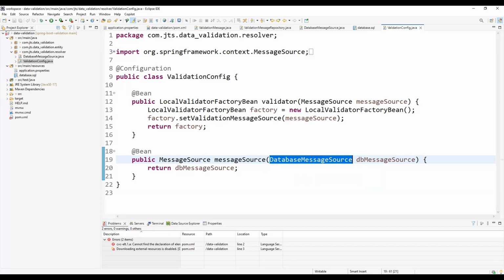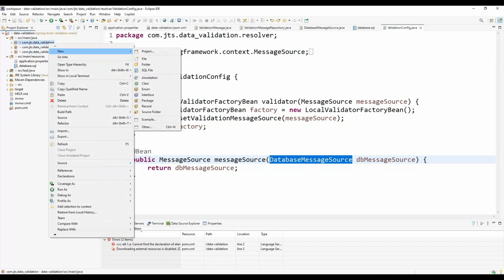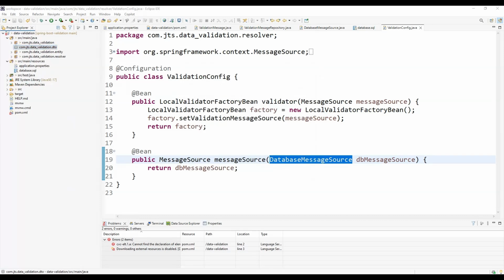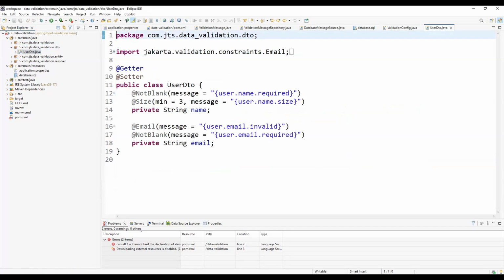Next, we are going to create one DTO, a request DTO basically, right? So let us create one DTO package over here, a new package, let's say DTO. Let's create one package and one bean or DTO over here, let's say UserDTO.